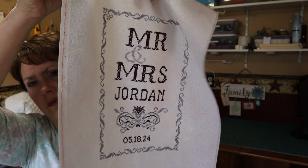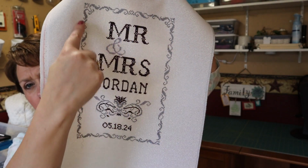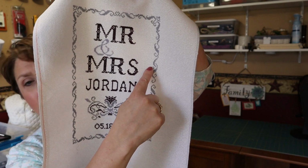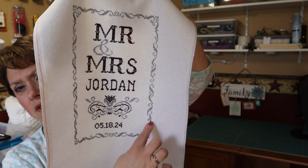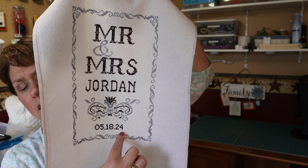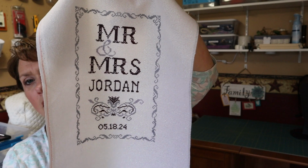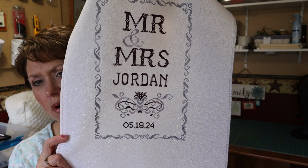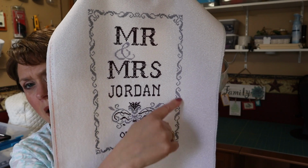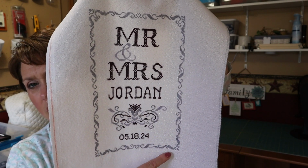let's see if I can adjust the way I'm holding this. I had like here, here, here, and like down to here done. And so I had this chunk here, but I got to the corner and it wasn't meeting up. My border wasn't meeting up. I thought I figured out where I went wrong up here, so I ripped it all back up to here. Redid it again. I was still off.